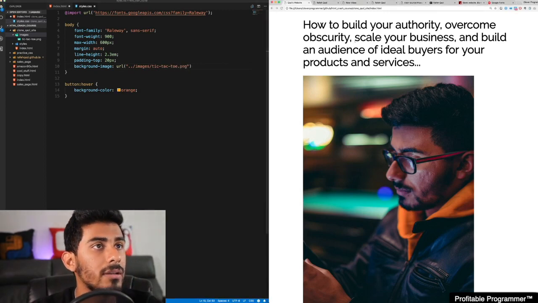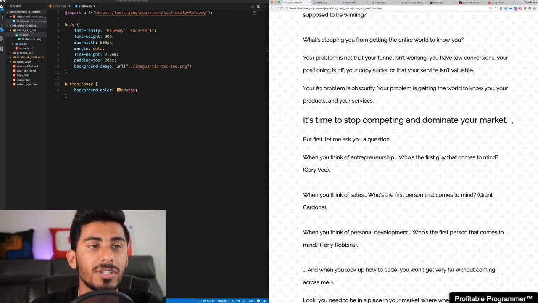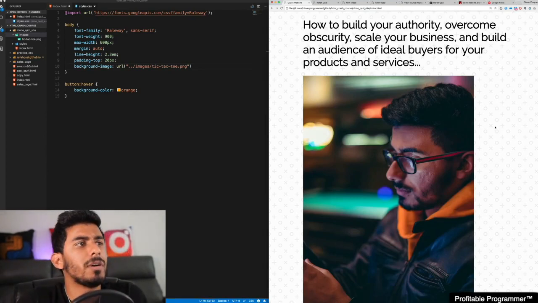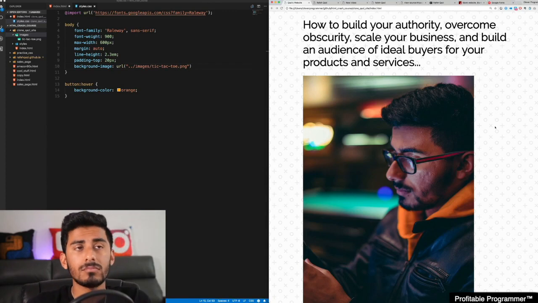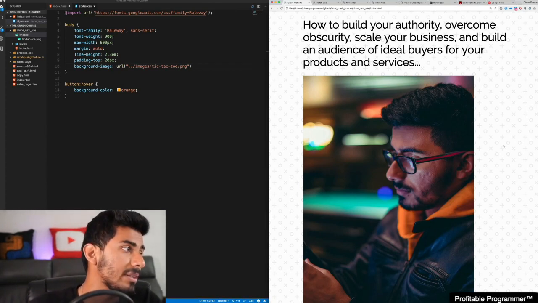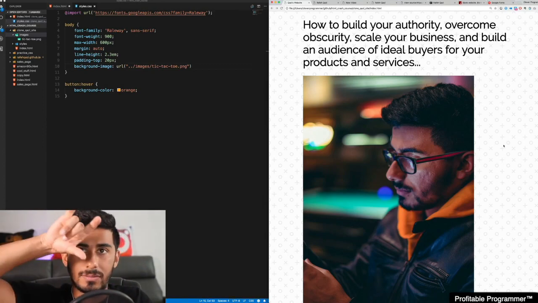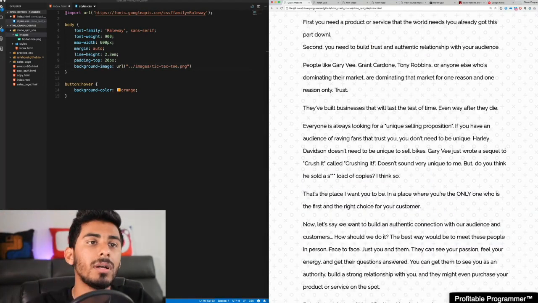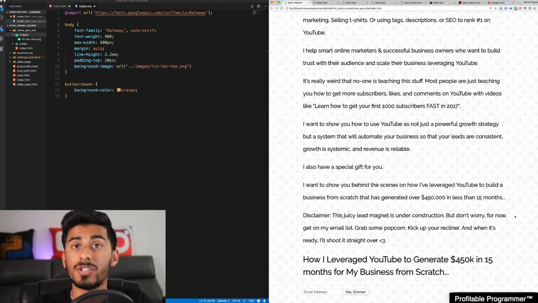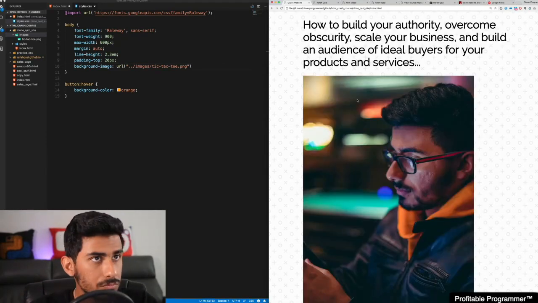tic-tac-toe.png, okay, like that. And when I hit refresh, you'll notice that the tic-tac-toe image is now linked. So it looks a lot better, to be honest with you. It looks pretty beautiful so far. Now at this point, it seems like all we really need is that nav bar at the top and a better looking form, and our page is good to go.